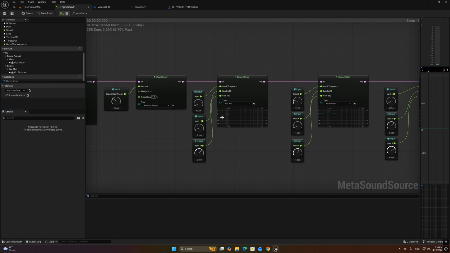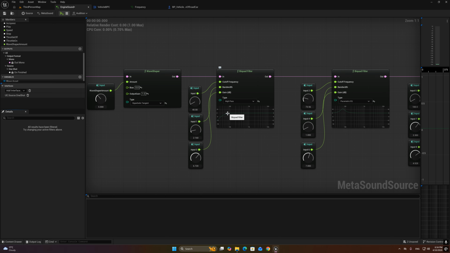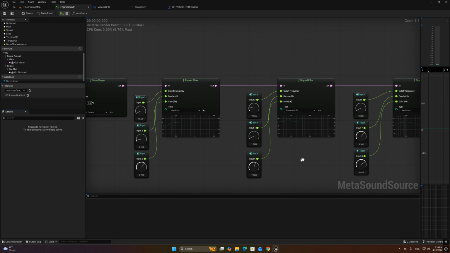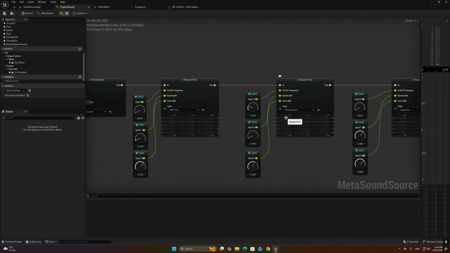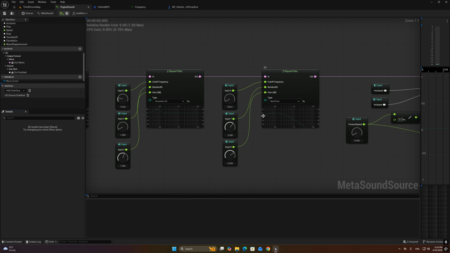They are filters. So this filter removes this frequency. This filter increases this frequency. This filter adjusts this part of frequency.